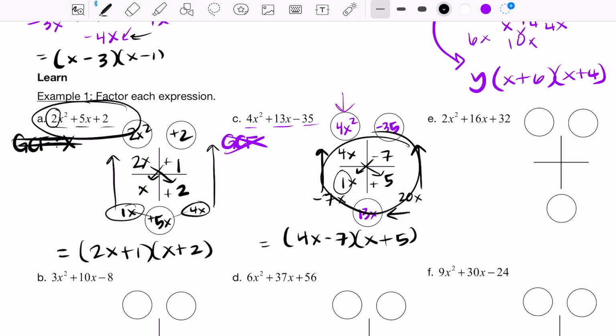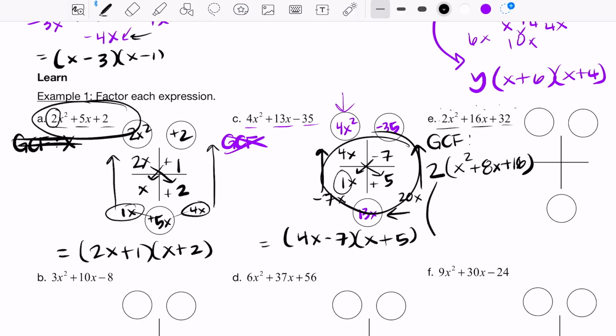Okay, moving right along to the next one where we have another trinomial, but we have to get in the habit of checking first for the GCF. In this case, let's check the numbers. 2, 16, 32. Those are all divisible by 2. And then let's check the variables. X squared, x. Oh, this one doesn't have one, so it's just the 2. So when I pull that 2 out and do reverse distributive property, which is kind of like dividing, since distributive property is multiplying, I get this right here.